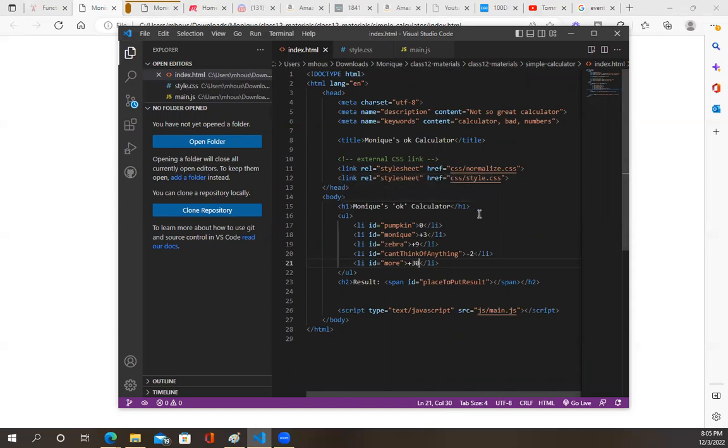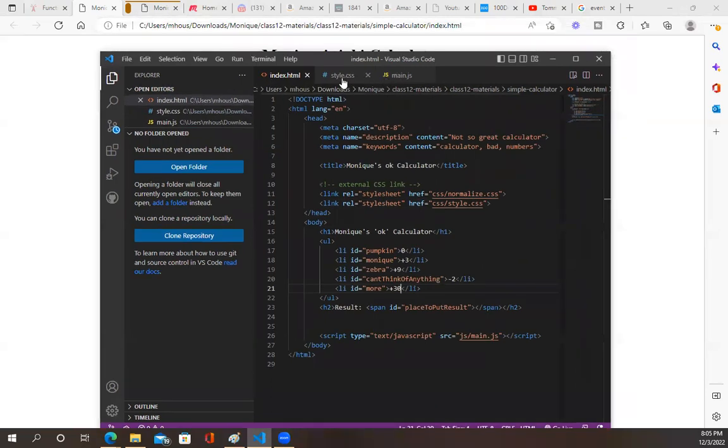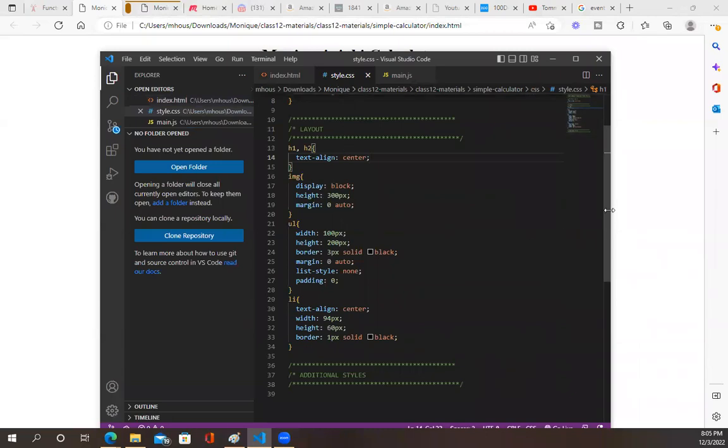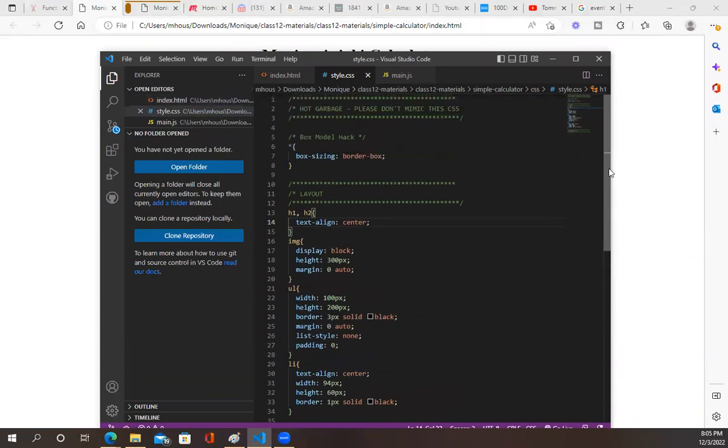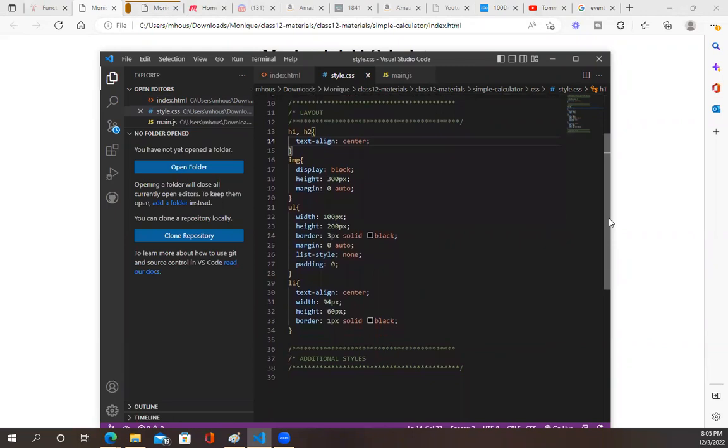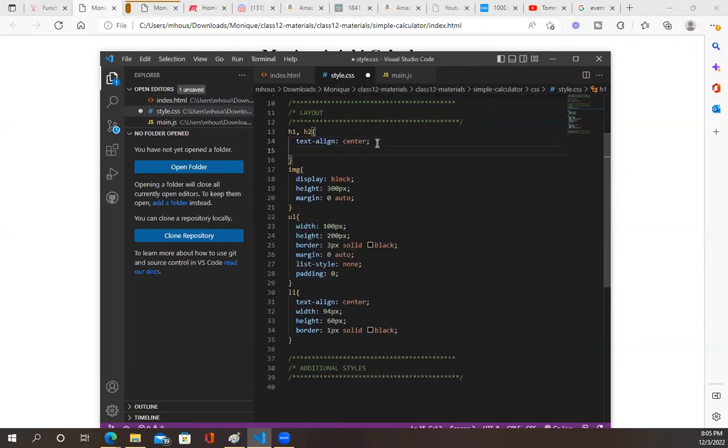Monique's calculator. Let's see here. Let me attempt to move this H2 down.